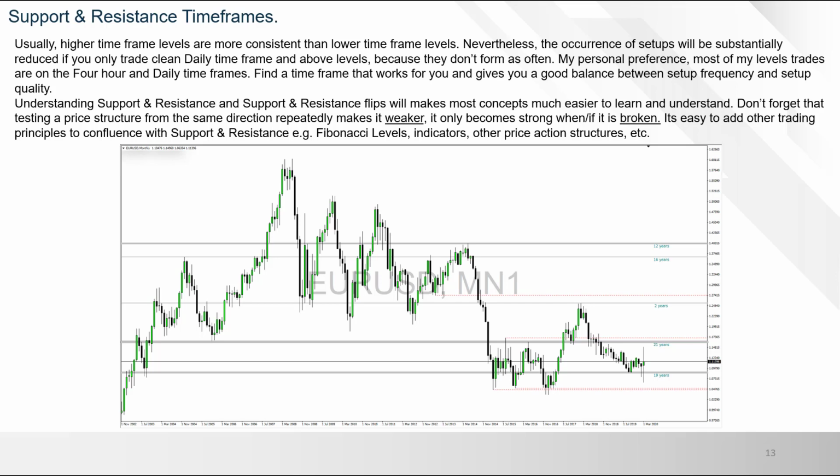So here's an example of support and resistance levels. This is a Euro USD monthly chart. As you can see, we've got the 109 level here. This is a strong level of support, right? You can clearly see that is a strong level of support. But if you look from where the chart starts, the level was broken here, right? And then price rallied. When it rallied, it came back to the same level.